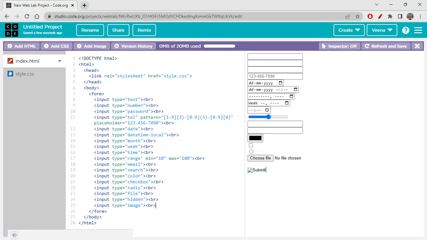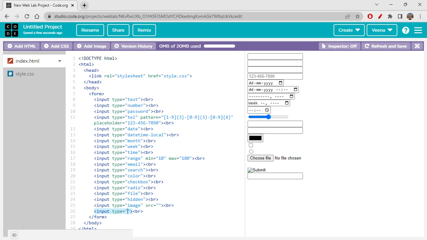Okay, so you can place an image and it detects the coordinates when you click on it, and it just submits the information. You will write the source attribute, src, and specify the image name here. Whatever image name you're using, you can use it in the src, right? Without the image, it will show a submit button. Okay, so type image is for image buttons.